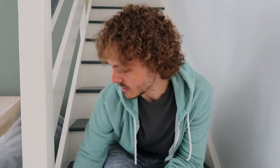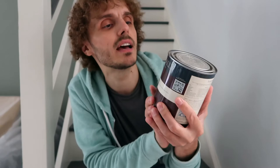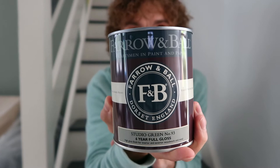And the color after undercoat will be from Farrow and Ball. Yeah, so the number is Studio Green number 93. It's a very nice color. It's quite a deep green.